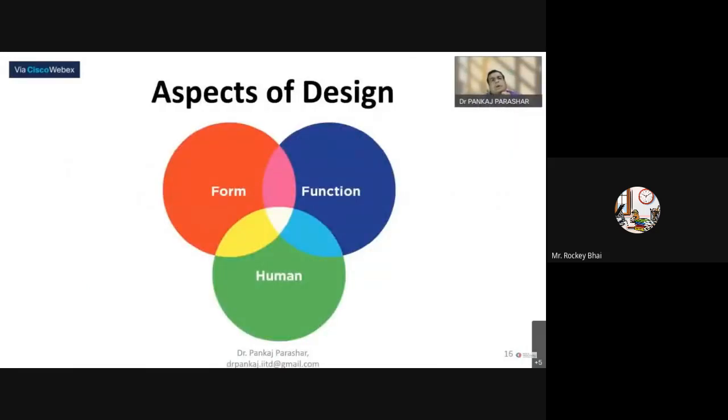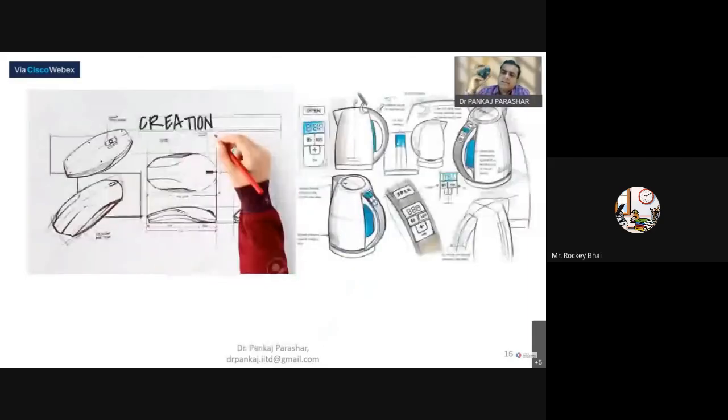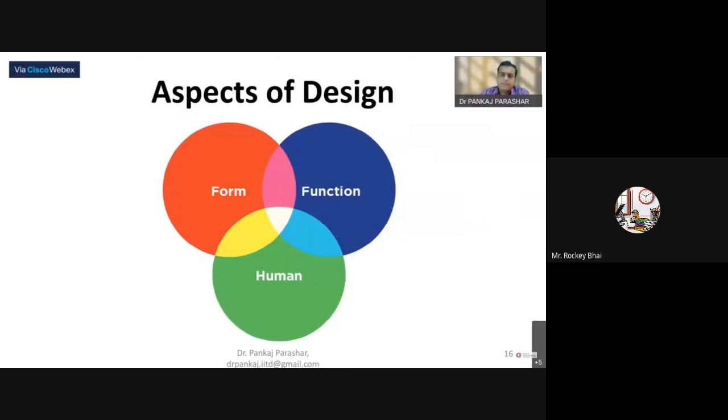Then aspects of design. So once you have a design, there are certain things like form. What is the form of the device going to be like? This is a phone. It's a bar phone. This is a mouse. It gets into your palms. Then comes function. Form basically is for the body type, the architecture. If we talk about any intangible product, say for example, a home loan, the form would be catering to the need of the homes, people who are interested in buying homes. In that, the property that is being purchased would be mortgaged. So that is your form factor. So that is how your product's design looks like, as form looks like.